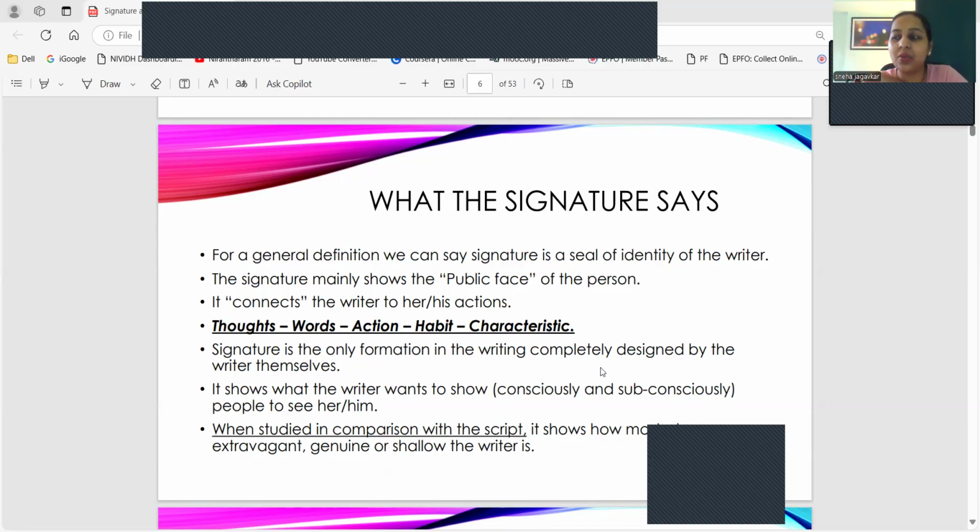So I remember when I was in my 10th standard, we were supposed to put our signatures on our 10th standard board exam I-card. So I had just made some random initials of my surname and I used that. Now, the thing is, at that time I didn't realize how much impact a signature makes or what our signature actually means.